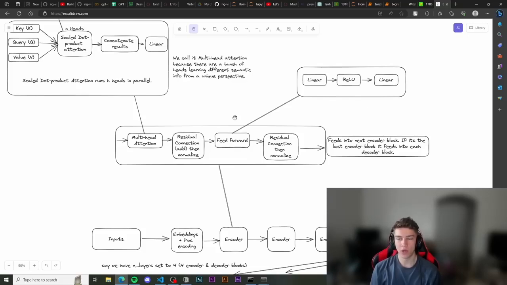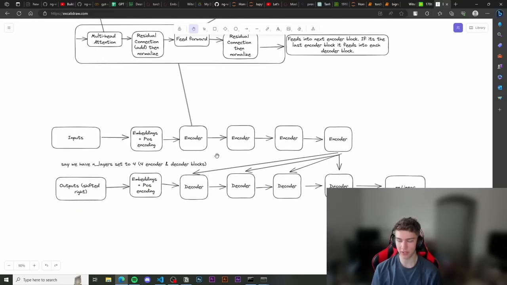The reason residual connections are so useful in transformers is because when you have a really deep neural network, a lot of the information is actually forgotten in the first steps. So if you have your first few encoder layers and your first few decoder layers, a lot of the information here is going to be forgotten because it's not being carried through.